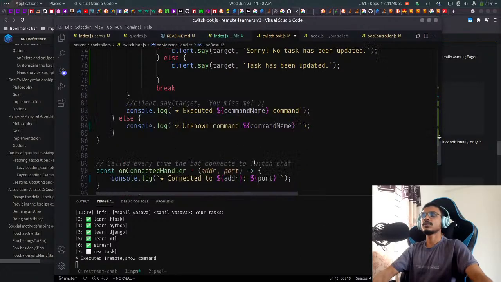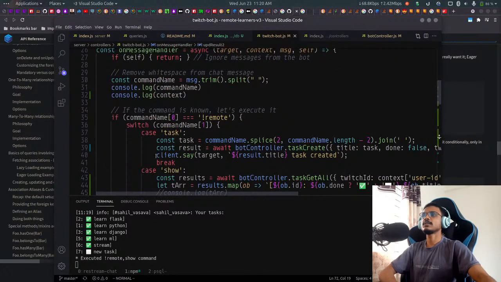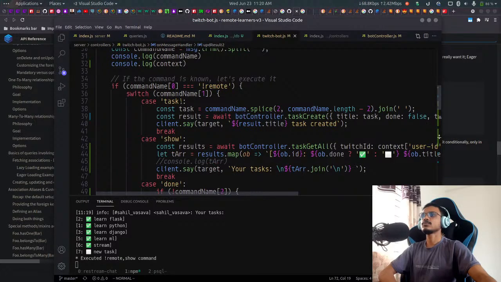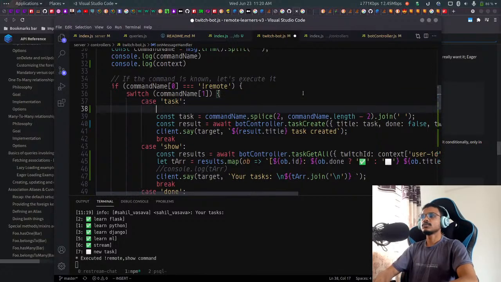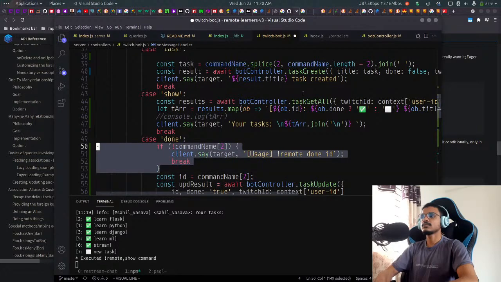But I'm not happy with the code. It doesn't look that good. And also, what if the title has not been given? The task should not be created, right? So let's check for this. Yeah, this will work.